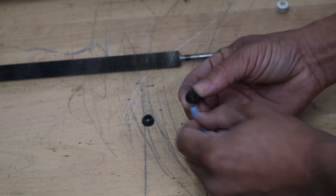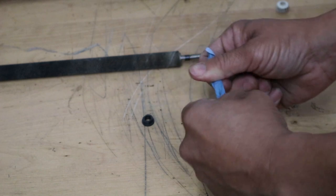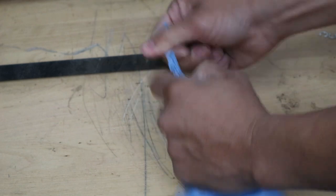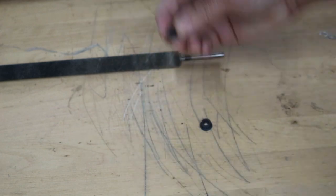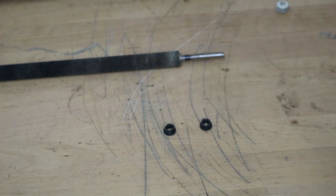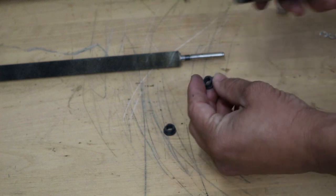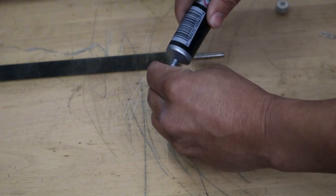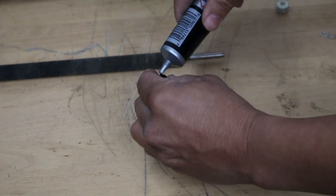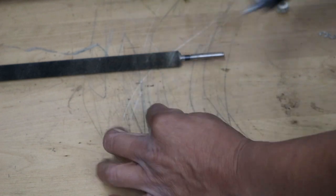There are our two bushings. Just go ahead and take a dry cloth first — clean them on the inside, make sure there's no residue. You can even use alcohol if you want. These are already pretty clean. Now if these are worn out you want to replace them, but these still look pretty good. Then just a little bit of grease — this section gets a little hotter, so you might want a slightly higher temperature grease. Put a little bit in there and wrap it around — not too much, just enough to go all the way around.